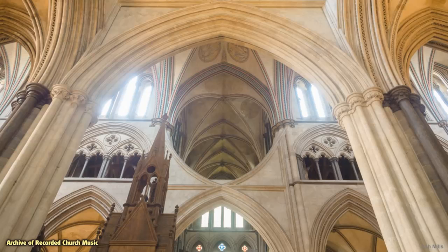And he built another stone screen from the bits and pieces that he had recovered from the two chantry chapels that he took down from either side of the Trinity Chapel. And on top of that screen, there was an enormous organ placed that was given anonymously by a gentleman from Berkshire, who actually everybody knew was George III. And then that was removed in Gilbert Scott's time, and he did a lot of his work sort of 1860 onwards or thereabouts. And that was replaced by a very light cast iron screen by Skidmore, which was eventually removed in 1959 to produce this lovely, uncluttered view, 454 feet to the east end.